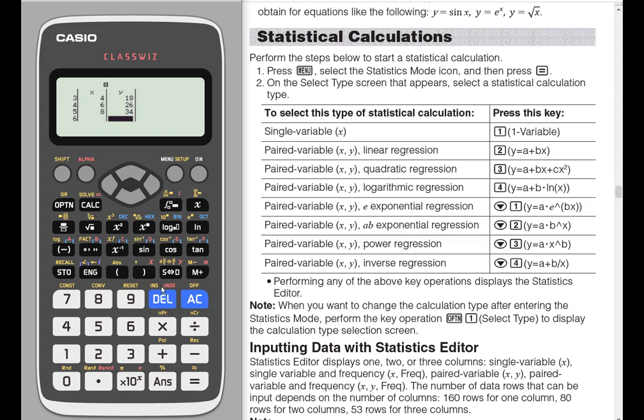Once I'm done entering my data, you now have to go into your statistical analysis. So you're going to hit all clear to get out of the table, and this brings you back to statistics, and it's telling you here's the type that you think you have. Let's actually find A and B now.